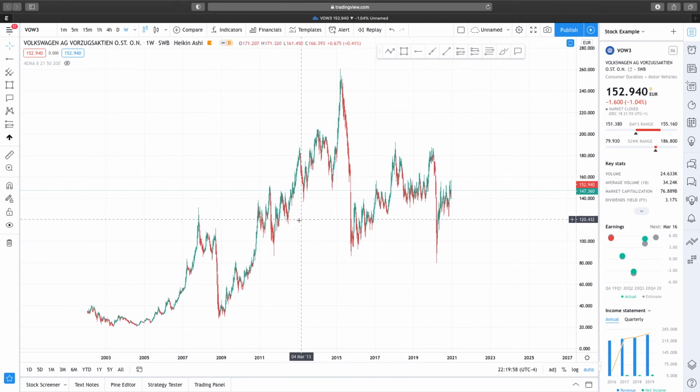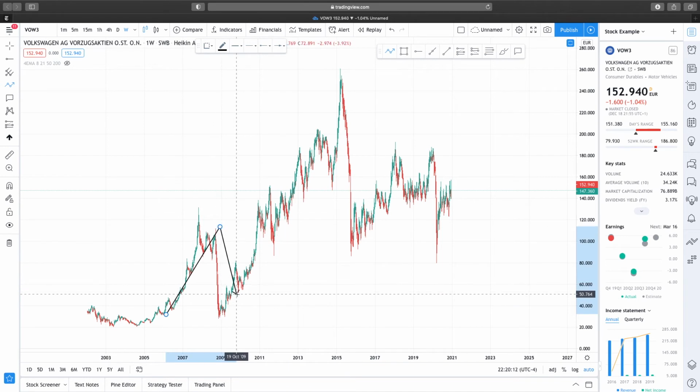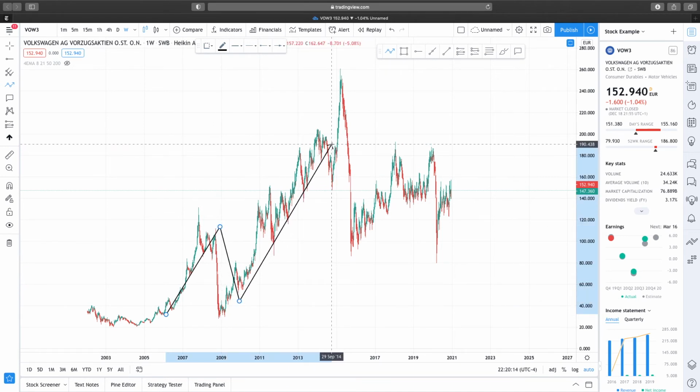So the way I would break down this stock is the exact same way that we broke down our other stocks, in that we're still looking for those break, close, and retest price action patterns. One of the major things that I've noticed here is that we had a major break, close, and retest with the continuation in around the 2009 to 2013 period.